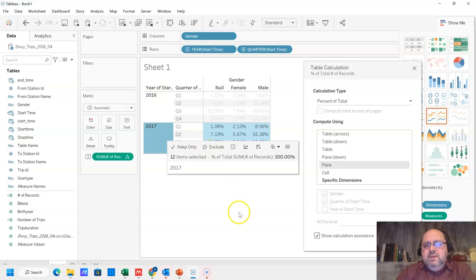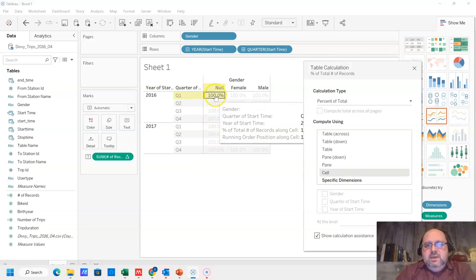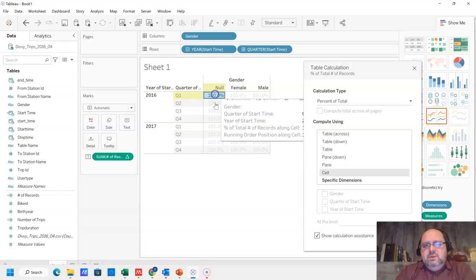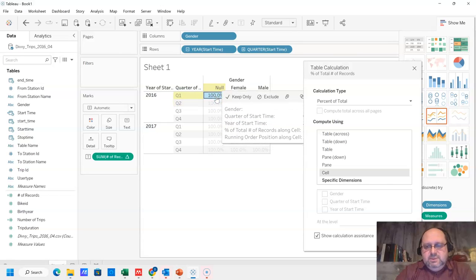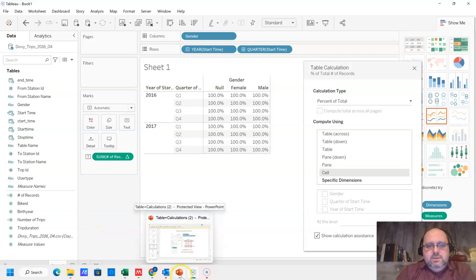Same for 2017, 100%. Okay, if you do cell, in this sense it really doesn't do anything. It's just going to say this whole cell represents 100% of that cell. So that's kind of going through our options of tables using bidirectional table and using compute using.